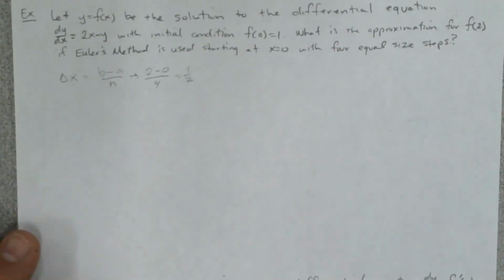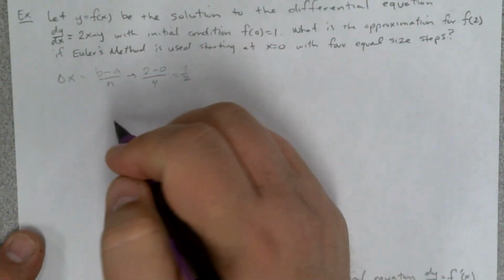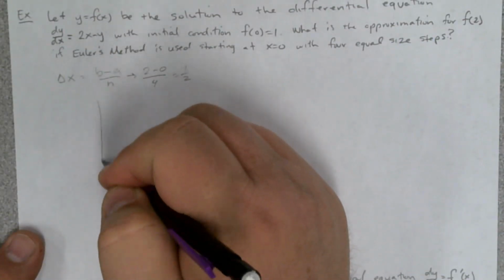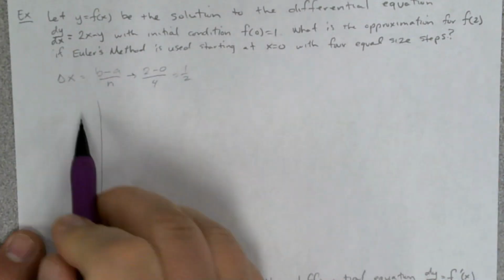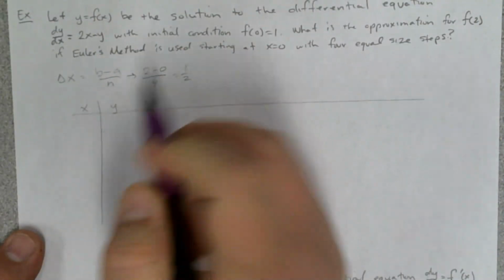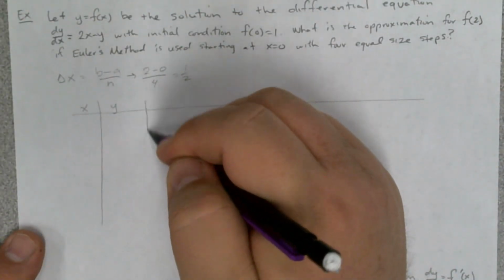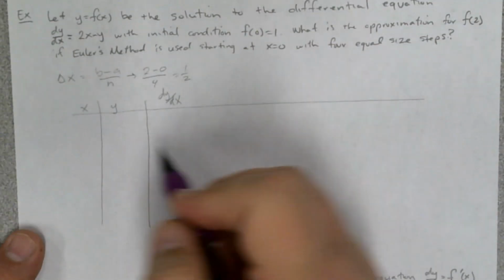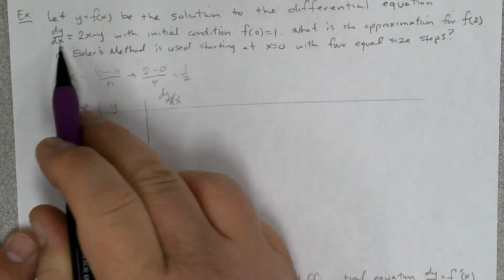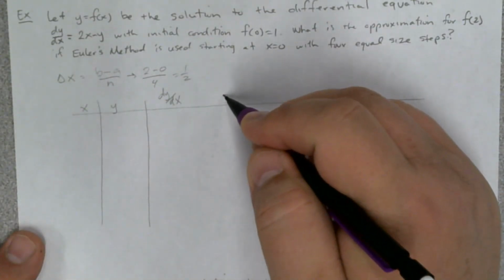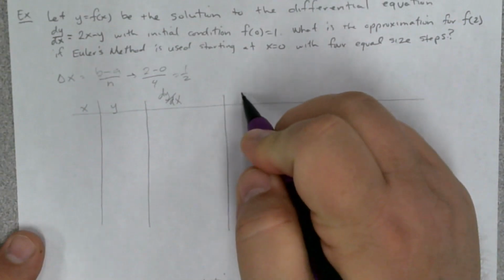Here's the table I would make, and it's fairly large depending on how many subintervals you have. Here's your x, here's a y for the points. Then after that, we want to find dy/dx. We're going to take the derivative and find it at these points over here. We're going to find a new slope for ever-changing lines as we move around the curve. Once we have that, then we're going to write that new line equation.